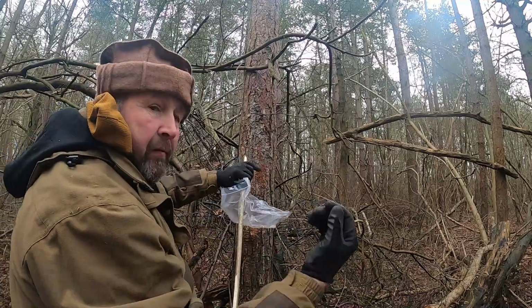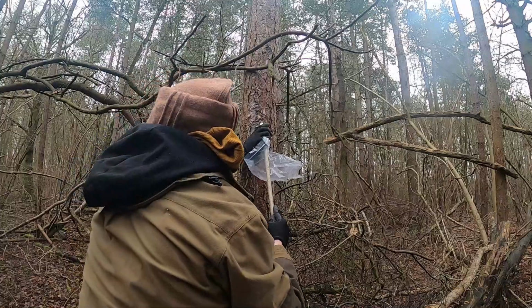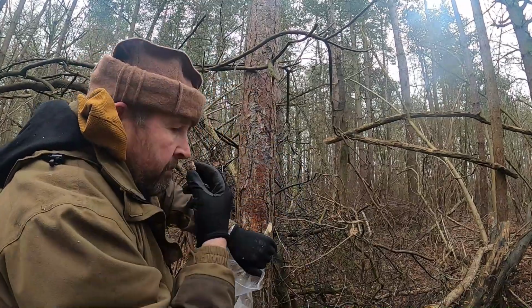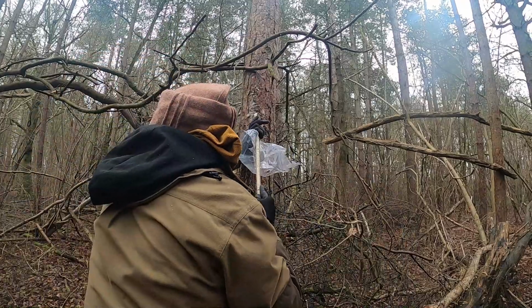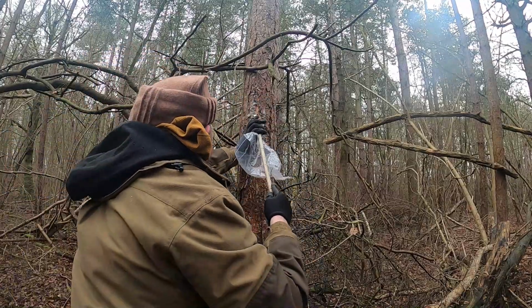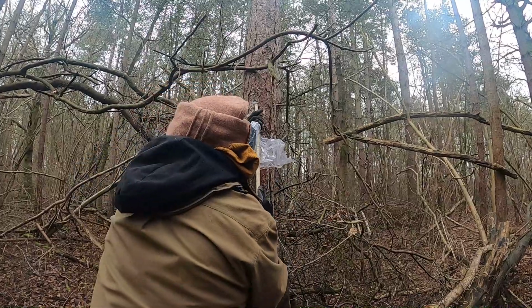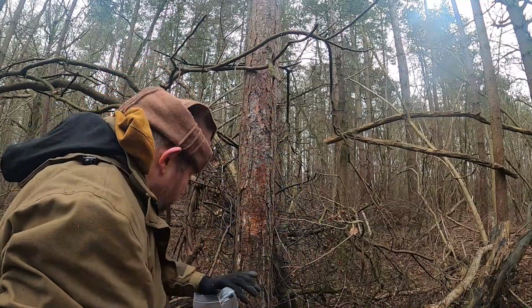It's quite sticky, so I'm just putting on a pair of gloves. Yeah, it sticks to everything, doesn't it? Oh, such a lovely smell. Lovely. Ooh, I lost a bit of that there. That's on the floor, I'll get that after.